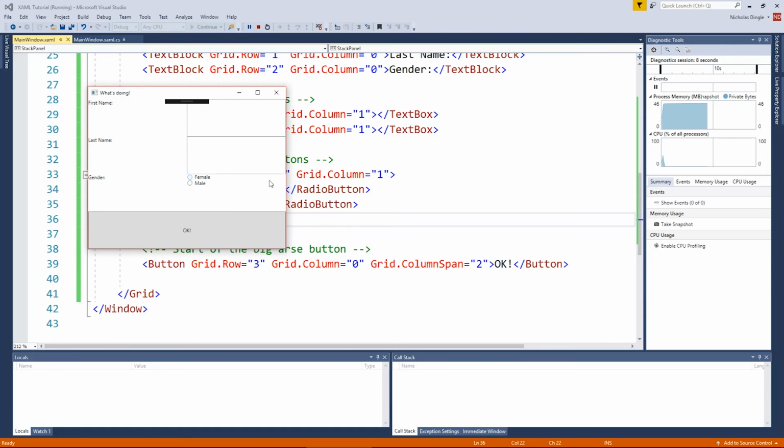So the only things I really want to change about this, first of all, I want to get these text blocks over here. They shouldn't be taking up such a large column. That's way too much space for those text blocks. Okay. I still want these guys to take up the rest of the space though. And that's going to be pretty easy to do. And the last thing is we might make the button take up a bit more height. All right. And we'll leave it at that.